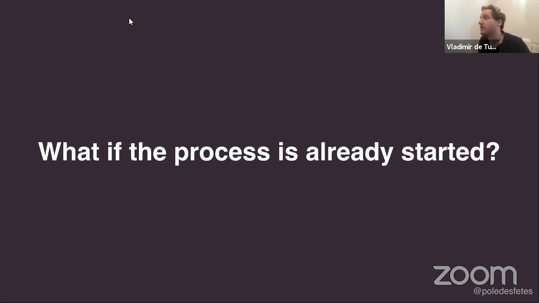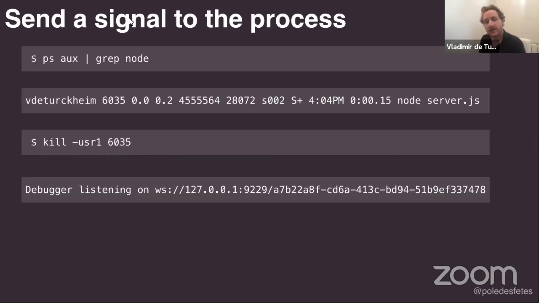Let's say you are in a Kubernetes environment in the cloud and you don't want to change your deploy mechanism to make it debuggable. Or maybe you want to debug an issue that happens only under certain conditions and you are not sure what they are. So when you detect it on an instance, you want to jump on it and start to debug it, but you can't start all your applications with the debug flag. It has a massive performance impact. So what you want to do is send a signal to the process to tell it, hey, you are running in a usual setup. Can you transfer and become a process running in a debug session?